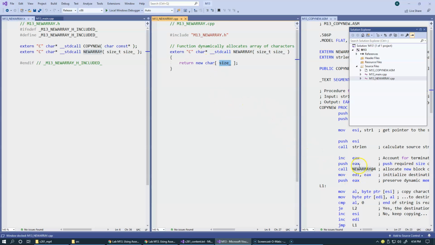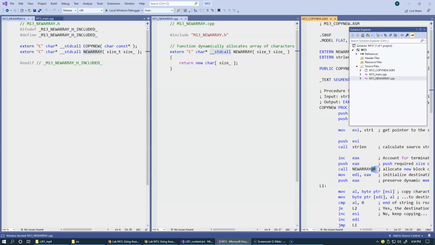And so this is what we do, and apparently this size is prepared in register EAX, and then we push it on the stack, and so this variable will be initialized with whatever value comes from here just before we make a call. Of course, a very important observation is that we try to decorate the name with @4, because when we use standard calling convention, when we're going from assembly module to C, this is not automatic.